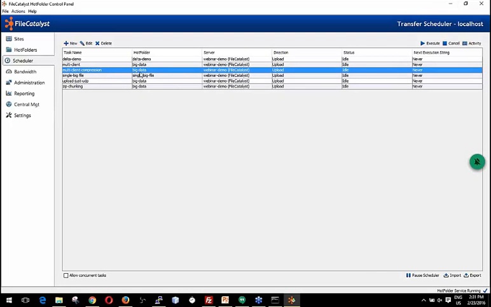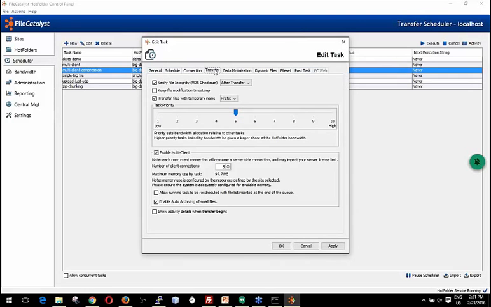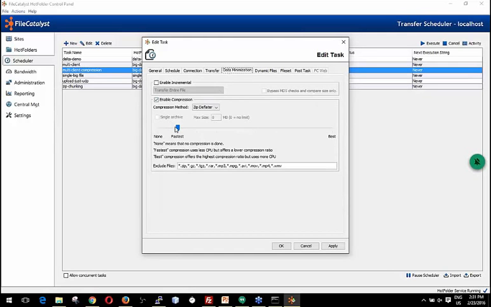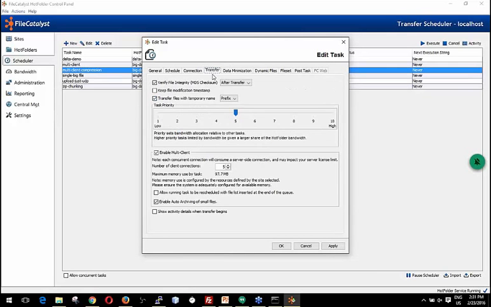It's all these advanced features. You have several features here in FileCatalyst that you can set. Bottom line is you have to know a bit of your data set. If you're transferring only very big single files, then single UDP is probably going to work fine for you. If you're doing mixed data sets like I'm doing here in my demo, then you can see enabling multi-client, enabling single archive compression, enabling auto-archiving of small files.